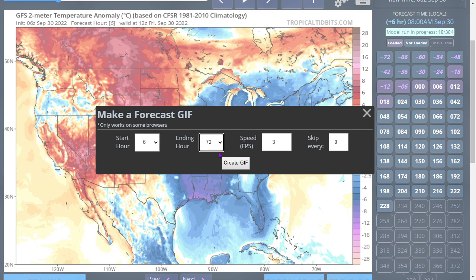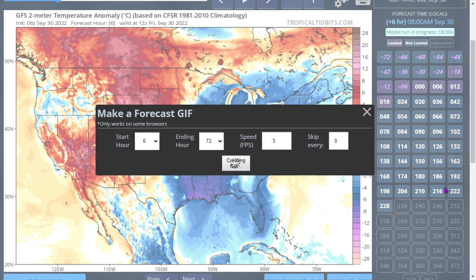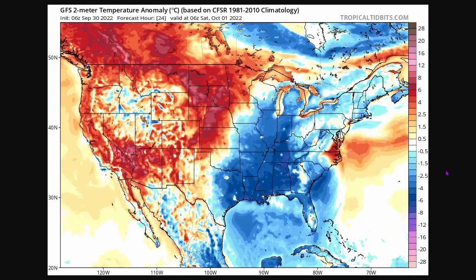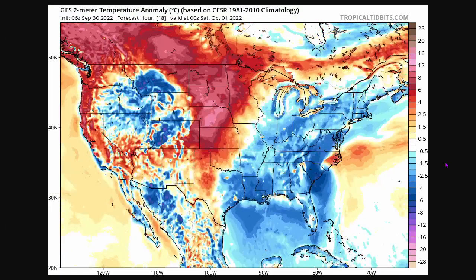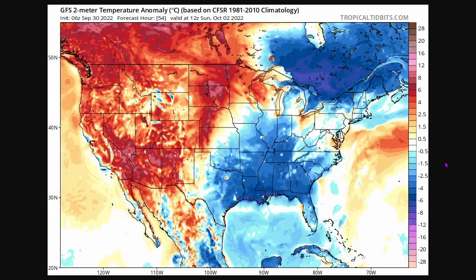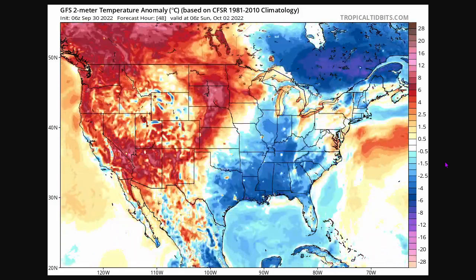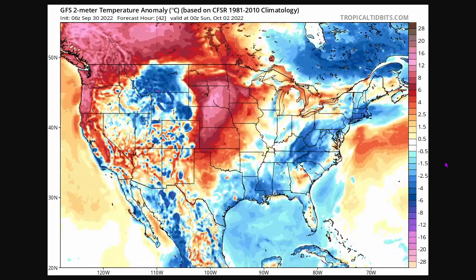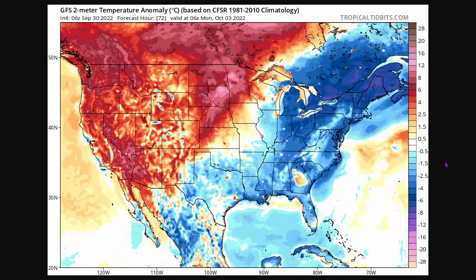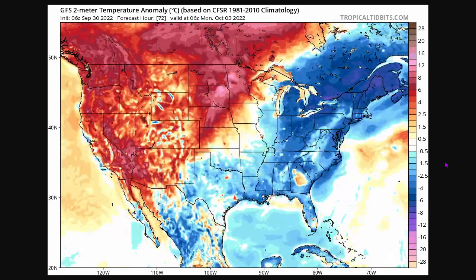These forecasts were not available when we did show prep, so we'll create them for you right now. This is the 72-hour GFS temperature anomaly forecast. Temperature anomalies are shown here in degrees Celsius. Some rapid swings happening there in the northwest, from hot to cold and so on. Such is the way of October.